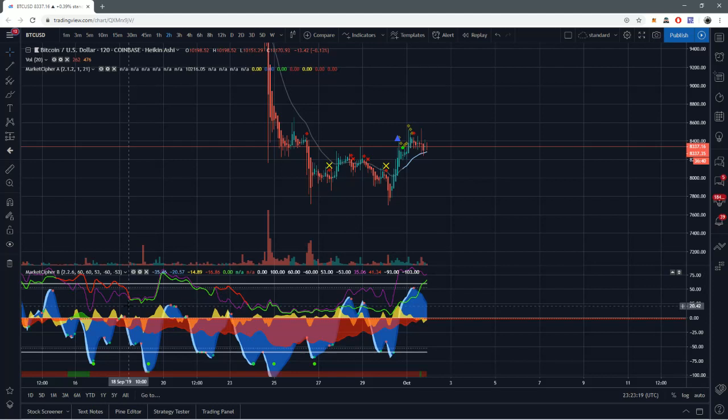The most important part is taken care of. Cynthia bot is truly amazing. It is the best bot that I've ever created, the best bot I've ever seen, the best bot I've ever used. It is just constantly churning out profits for me. The tricky part is going to be managing the order book entries and not throwing things off on the order book if we have 500 or 1,000 or 2,000 or 10,000 people.